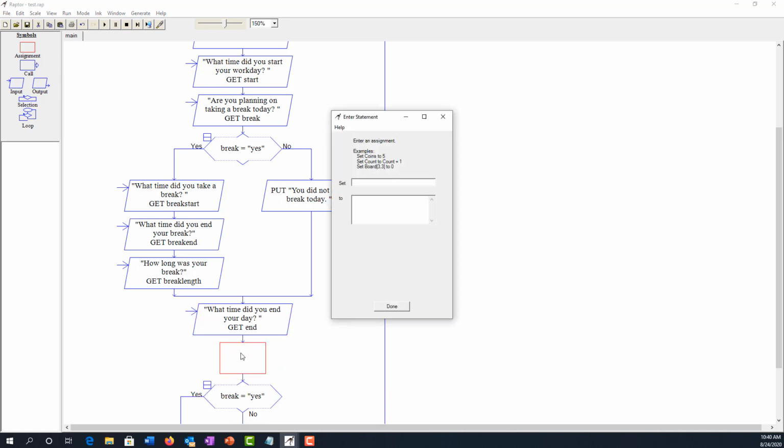And I'm going to set a new variable called hours worked to end minus start minus break length. So I'm taking the break out for the hours that they worked that day.